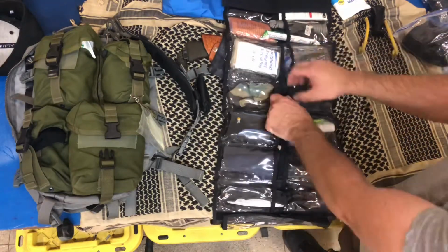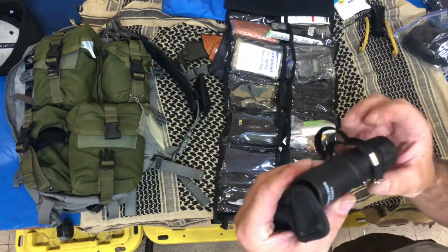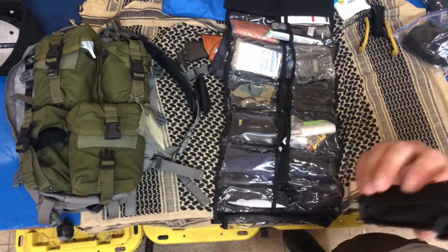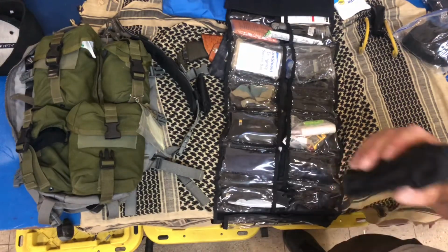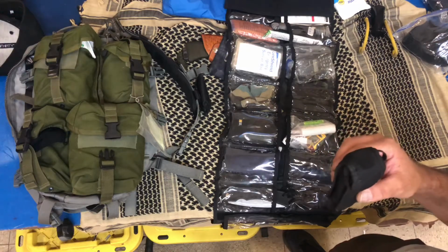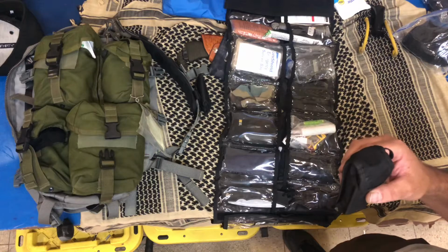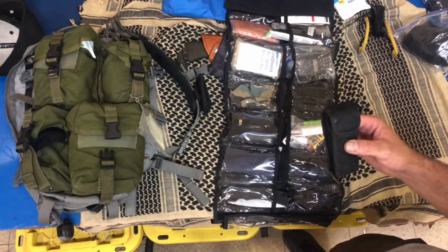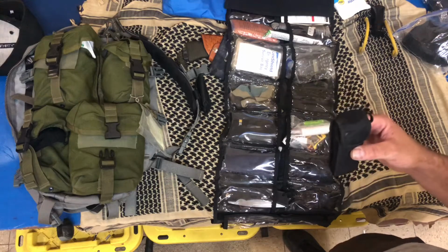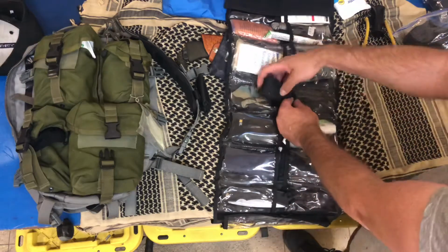Next is Overwatch. I carry a Tasco 10 by 25 monocular. It's about 20 bucks. Overwatch meaning looking past where you are to see what's ahead of you so you can plan for that event or that environment. It's the same thing as driving a car defensively. You look 3 cars ahead of you or whatever it is to see what's in front of you, in case you need to swerve or do whatever you have to do to avoid a crash.